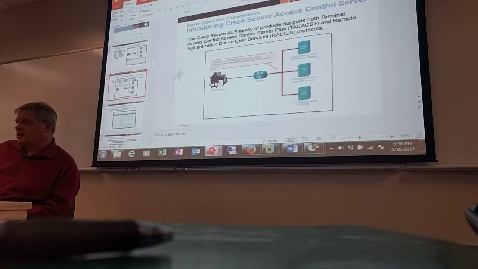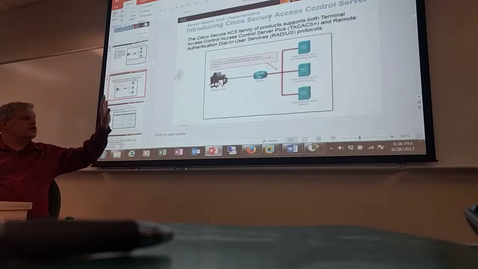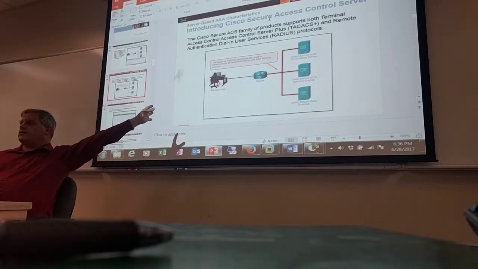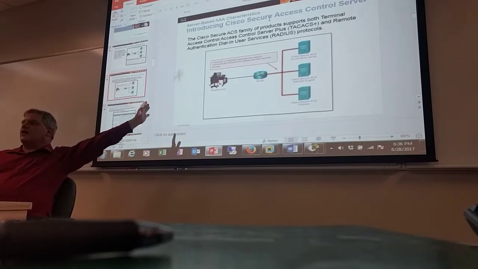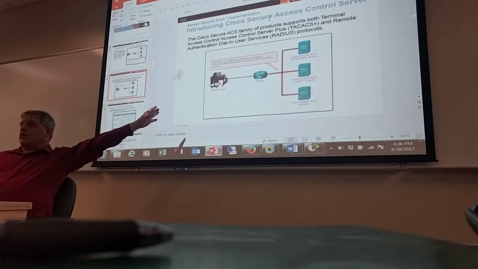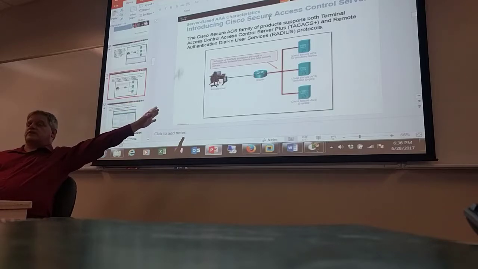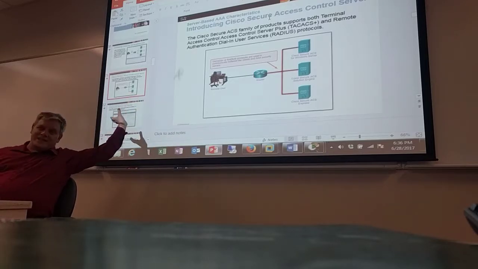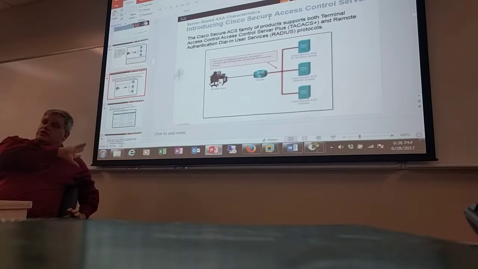All right, they talk up their ACS server, one slide after the other. You can do this on any type of infrastructure: Juniper, Cisco, HP, Palo Alto, doesn't matter. You can use a third-party system, or you can use an authentication role in a Microsoft server, or you can use OpenRADIUS on a Linux box. Guess what? They all achieve the same thing. They're set up on the routers and switches and firewalls pretty much in the same fashion.